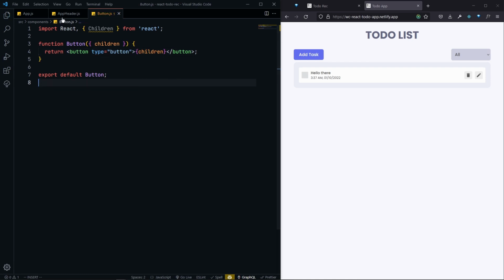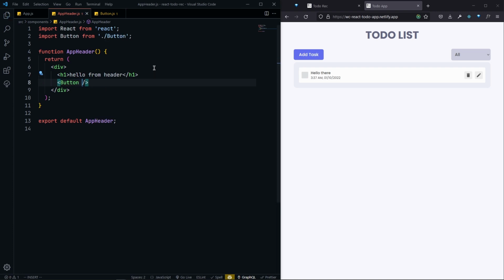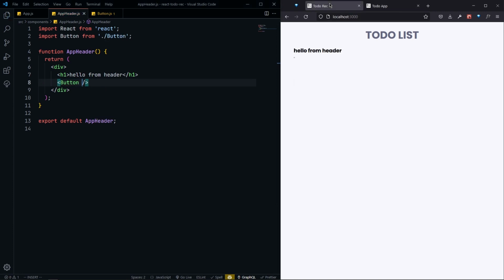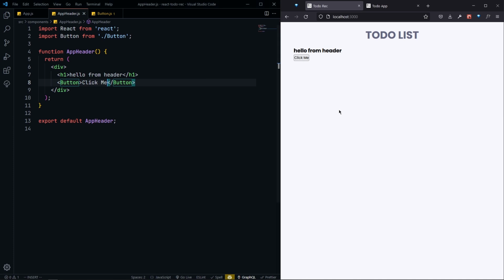It will fix the error. Let's go to our app header and call this button component, and we can auto import this. Once you have that in your application, you can see a button. Right now we do not have any text because we need to provide our text as children. So here let's say click me. If I save, as you can see, I can see my button.